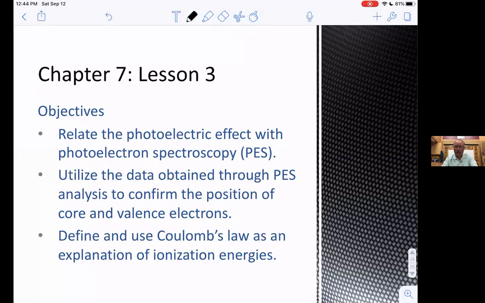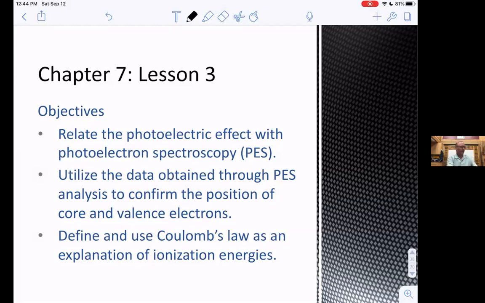It gives a great explanation for determining, or evidence for anyway, electron configuration and position of electrons in atoms. We'll use that data from the PES to confirm those valence electrons, as well as the core electrons and where some of them are located. And we're going to talk about Coulomb's law. We did already a little bit in class at school, but we're going to do it here for you guys and describe the way that it dictates not just electrons in attraction to the nucleus, but objects actually attract to one another based on their charge and the distance between them. All right, so let's get started. We'll talk about some of the trends too.